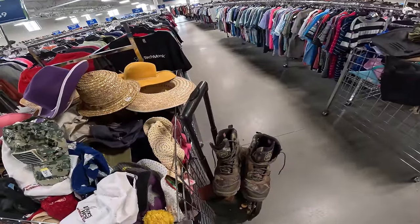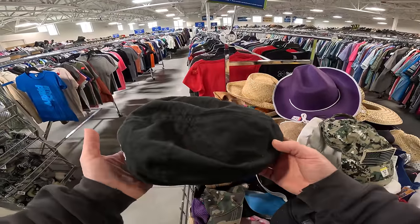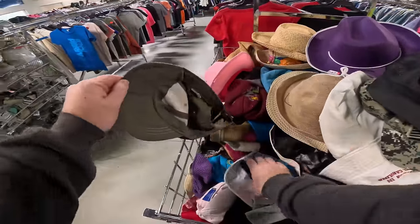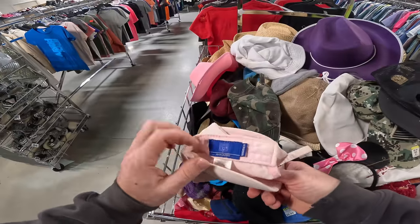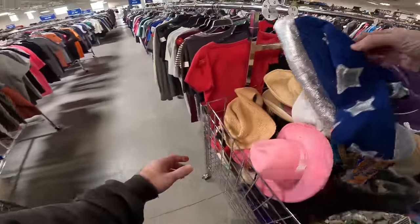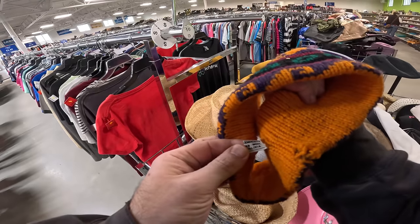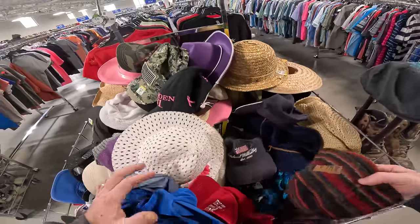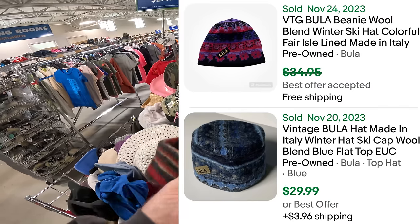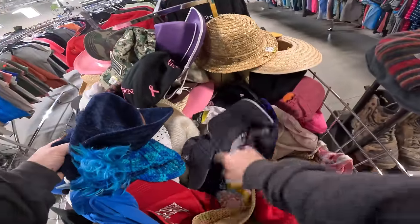Over in the hat aisle — still haven't got my buggy yet. Check that out — there's something fuzzy in here. Nice little Harley Davidson cabbie hat, size large, 99 cents — all day every day! Usually when you find one Harley Davidson you'll find another. There's a Green Bay Packer hat in really rough condition. What is so glittery? Something has excites that. There's also a hat — hand knit in Bulgaria. A Harley Davidson hat and an Orvis — what is this? Made in Italy with some wool. I have to look that up — some of these beanies can be worth some good money.